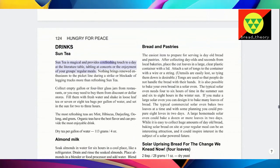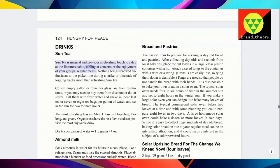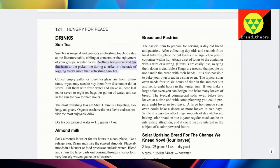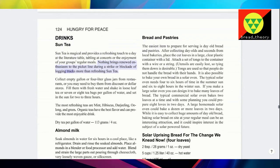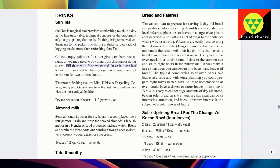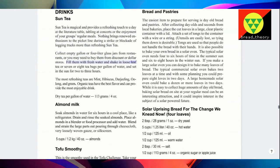Sun tea is magical and provides a refreshing touch to a day at the literature table, tabling at concerts, or the enjoyment of your group's regular meals. Nothing brings renewed enthusiasm to the picket line during a strike or blockade of logging trucks more than refreshing sun tea. Collect empty gallon or 4-liter glass jars from restaurants, or you may need to buy them from discount or dollar stores. Fill them with fresh water and shake in loose leaf.